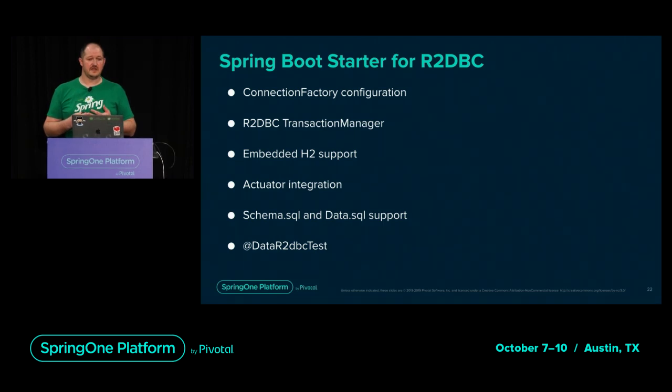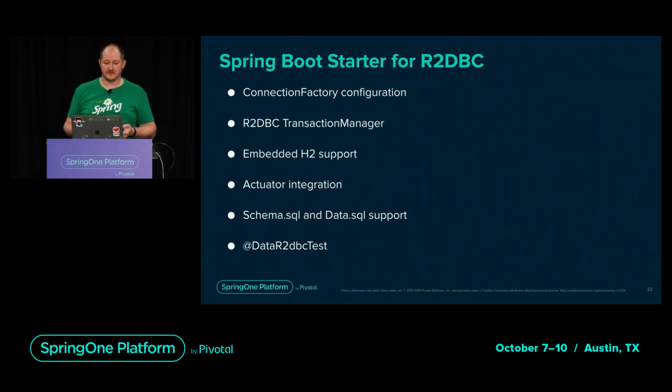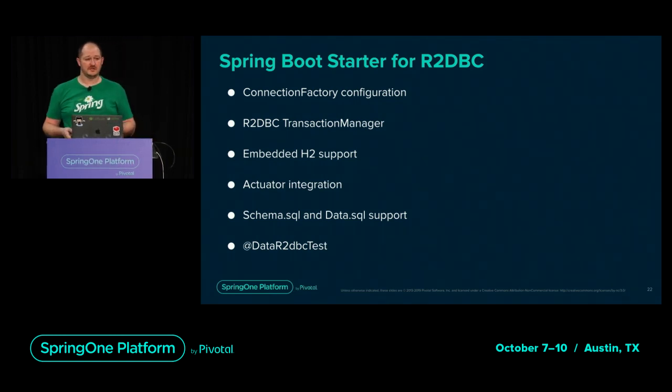It has support for the H2 embedded database, and if you use H2 from R2DBC and JDBC, both facilities are pointing to the exact same database to give you the best experience, so that you can apply things like database schema migration tools to your database from the JDBC side and consume the data from H2 through R2DBC repositories or the database client. Spring Boot Starter for R2DBC also has support for the actuator, so you get health checks and metrics. It has support for schema SQL and data SQL files, so you can set up your schema and database. So that's basically what I did earlier for this example, to pre-populate my database, create the tables, create the data in it. It also ships with a DataR2dbcTest annotation that allows you to bootstrap test slices for R2DBC functionality only.